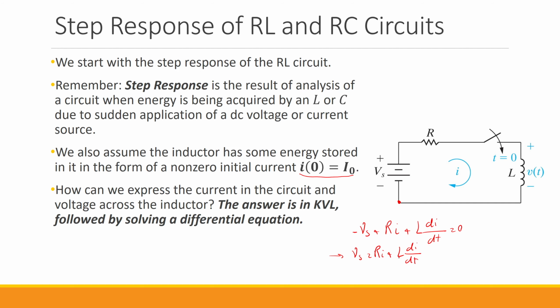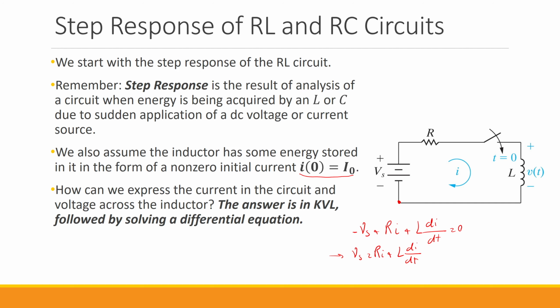As you can see, the result of applying KVL is a first order differential equation. We have seen before how we can solve this equation by separating the variables. Here the values for Vs, R, and L are known, but we want to figure out the current, and we have the current itself and also its derivative with respect to time. So we need to separate the current and the time, so that each is on its own side of the equation. That way we can integrate both sides with respect to the corresponding variable and find the solution.